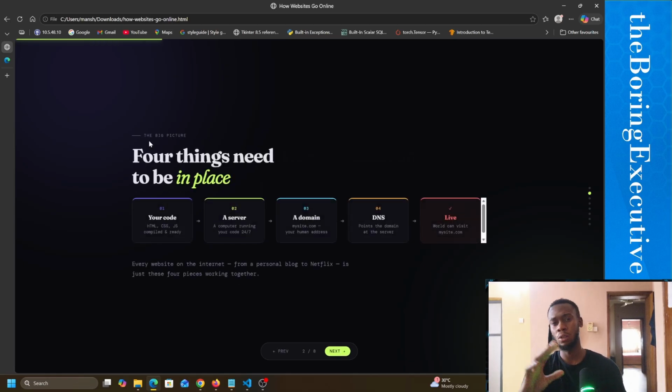Again, there are a lot of details I could go into. As you can see, software is a big field. Software engineering, software building, programming, whatever you call it, it's a big field, and there are a lot of rules in place. So this is just the four things that happen when you upload code to a hosting platform.